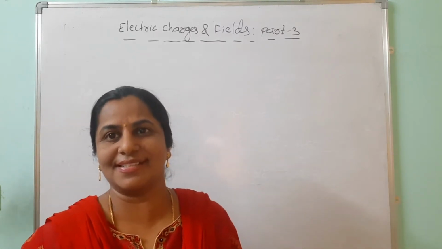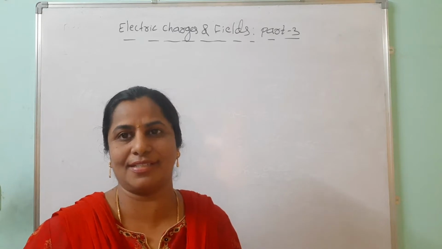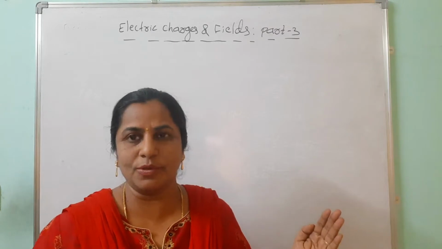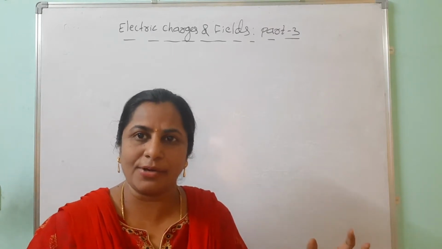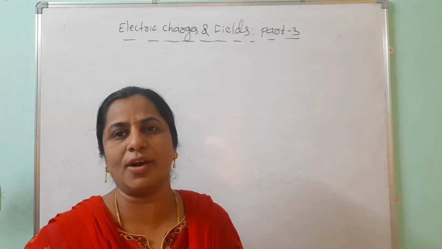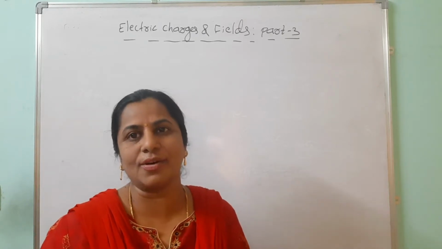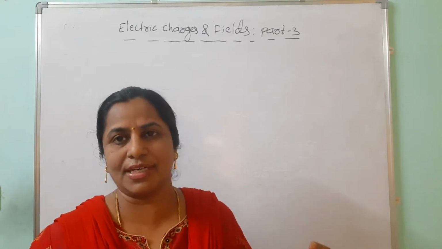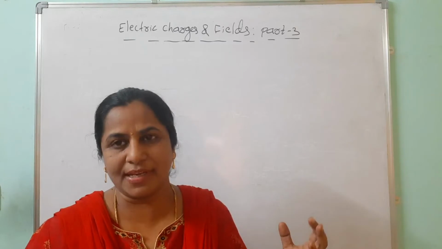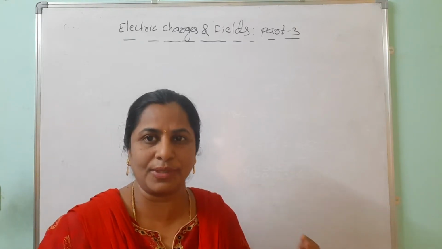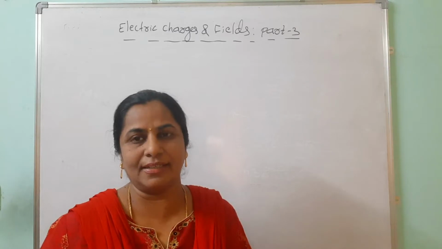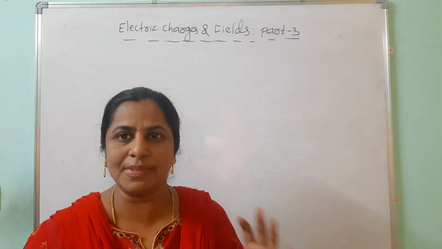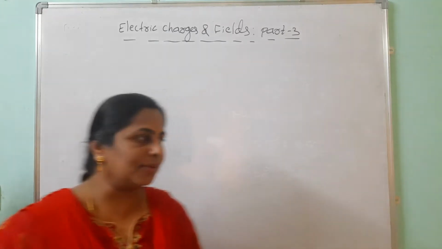Today we are going to discuss part 3 of electric charges and fields. Already in Crash Course 2022, I have completed Coulomb's law and its applications in part 1, and in part 2 I focused on the intensity of electric field. Now the main concepts in this part 3 are electric flux, Gauss's law, and the applications of Gauss's law. Today I want to complete this part 3, and we are finishing the complete chapter. This is the base of all electric topics, so don't miss electric charges and fields. Then come to our point today.